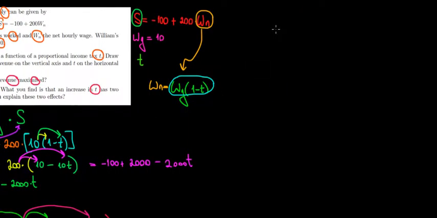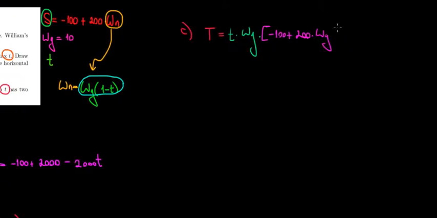It's going to be pretty math based. So we will have the tax revenue equals the proportional tax times the wage times the labor supply, and we already have the labor supply over here, which is minus 100 plus 200 times the net wage, and the net wage is the gross wage times 1 minus the tax. So we'll have gross wage times 1 minus the tax. Okay, we close those brackets.